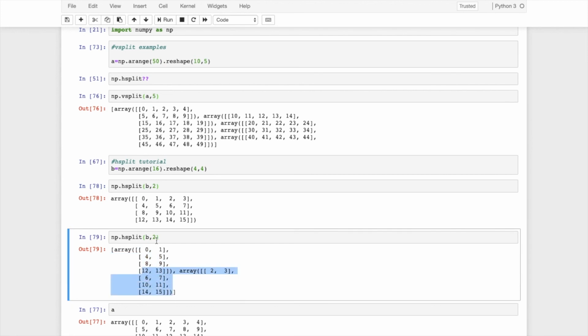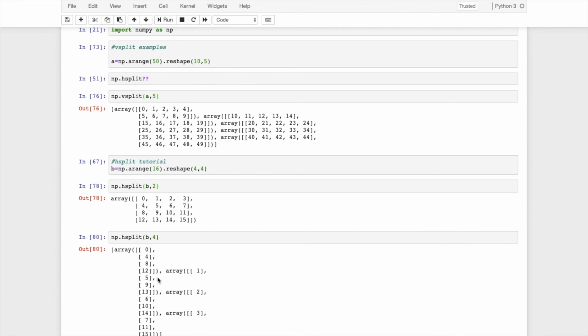Okay, 8. And if I apply this thing 4, it means how many elements do I want in our array? I want every sub array to hold 4 elements. 4 elements means it is going to match with row wise 4. So I will get this 4 rows back, 4 columns back in the form of sub arrays. See, I got these 4 columns back in the subarray.